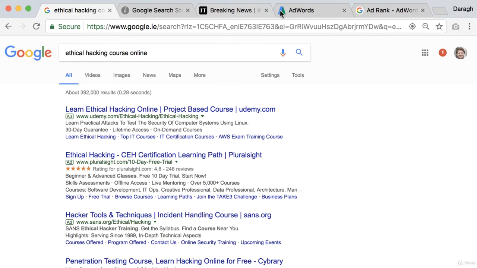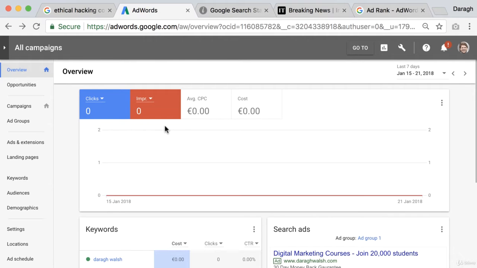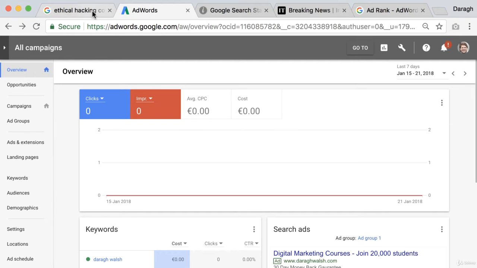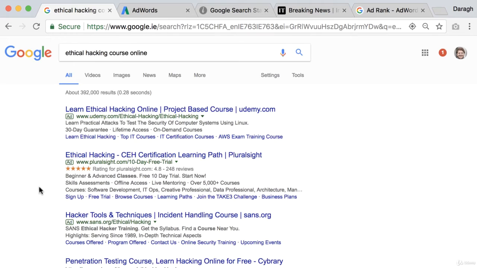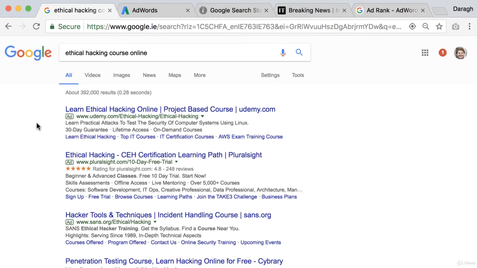So that's why they have created Google AdWords, which is a self-serve platform. You come in as an individual and set up your own ads, and that allows them to fill that advertising space very, very easily. Now, the way that they've set it up in AdWords is essentially an auction system. If you want to be in the top spot here in Google, you have to make a bid to be at the top, and then you're bidding against other companies who want to appear at the top here. For example, in this ad, it's Pluralsight versus Udemy, and they would be bidding against each other to get to this top spot here.